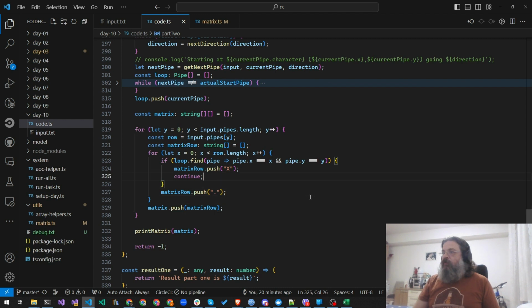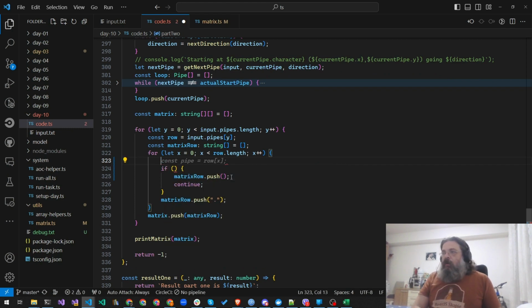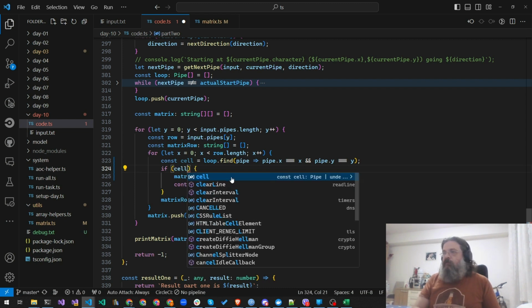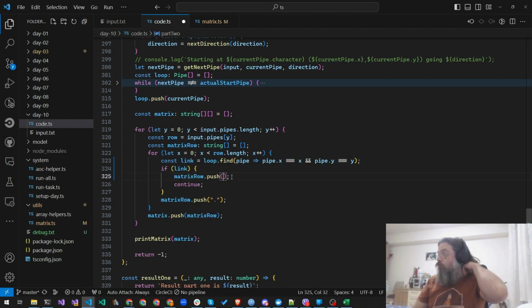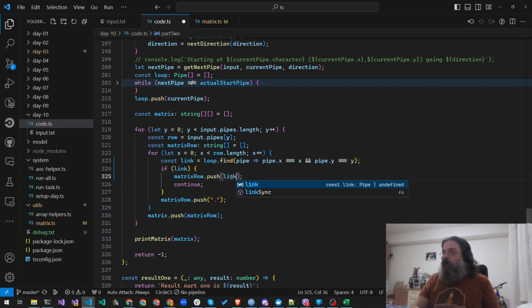So if we have a pipe, we are pushing the character, pipe.x, pipe.y, and this is a find, so we can actually take that. It's not a cell, it's a link in the loop. Let's call it like that. Then we push the character of the link.